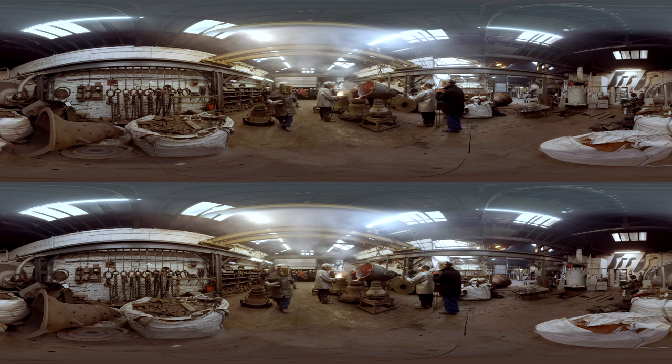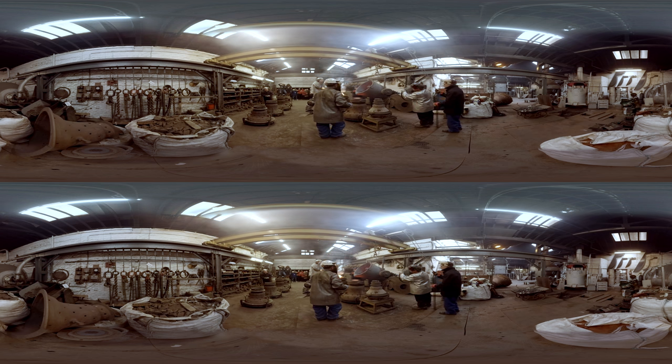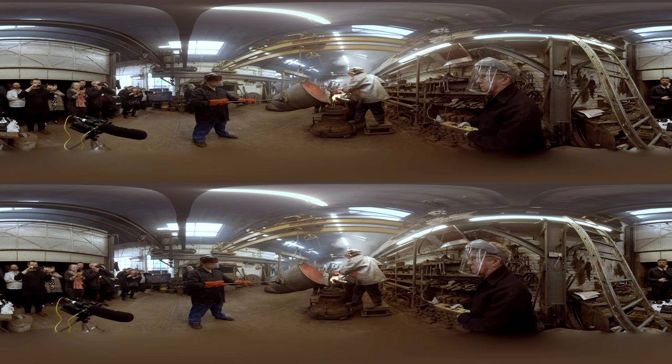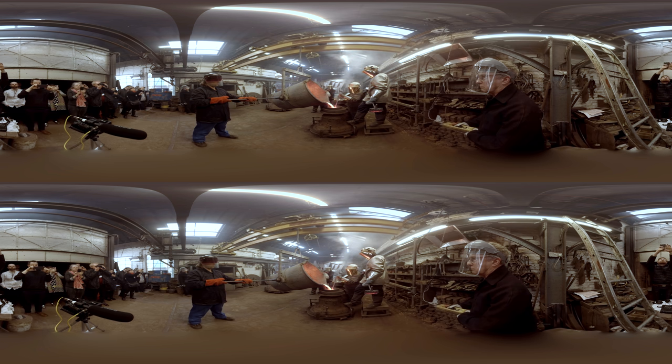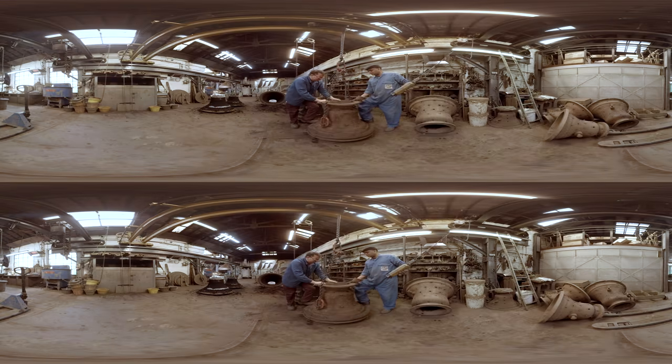For me, a casting day is a casting day. When I started, my first job was working on the bells, and there was always this sense of tension on the casting day. Because you are dealing with molten metal, you are dealing with volatile materials, you are dealing with things that can go horribly wrong. And you never really lose that sense of apprehension. And therefore, on the last casting day, the sense of apprehension that I had was no different to the sense of apprehension that I had when I started here 50 years ago.